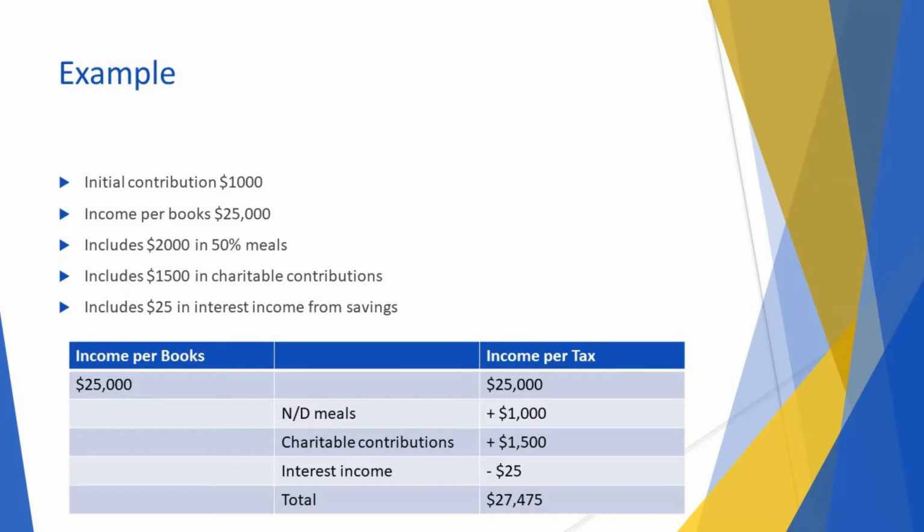All three of these items will be separately listed on Jack's K1, and all three will affect his basis. Charitable contributions will flow to Schedule A, and interest income will flow to Schedule B. You subtract out the interest income because it will flow to his personal return and retain its character as interest income and be subject to tax there. Same happens with charitable contributions. They aren't deductible at the business level, but instead flow through and are treated as a deduction on his personal return. If Jack doesn't itemize, the deduction is lost.